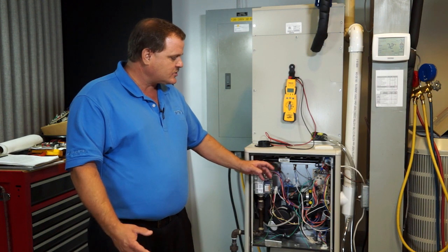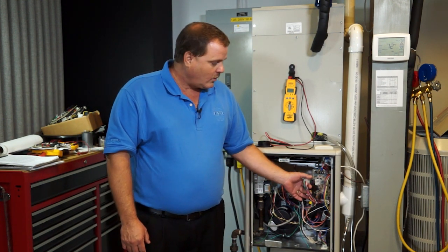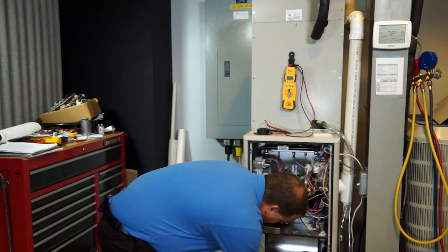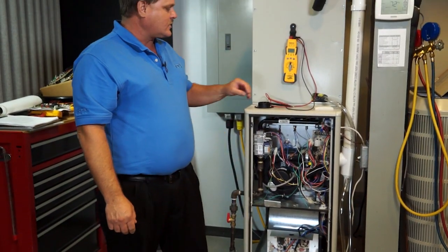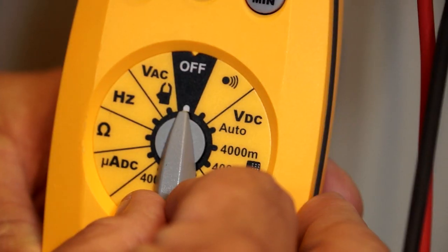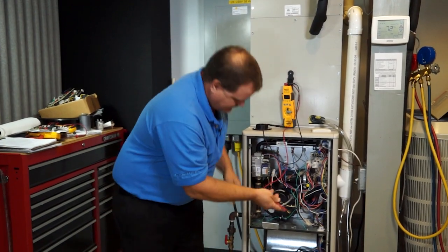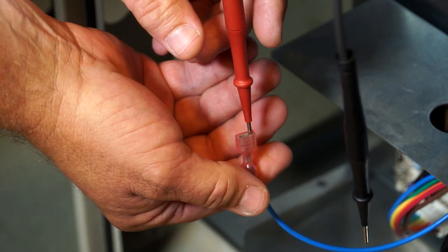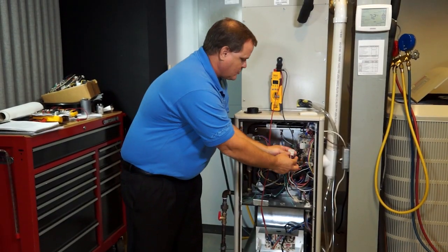So it's a really simple test you can do to test the circuit. With the power off, you unplug the 12-pin plug. We can unplug this blue wire off of the blower control board where the limit circuit's being fed from. You turn your ohm meter to ohms and set your meter up to go from this blue wire to the blue wire in this 12-pin plug.